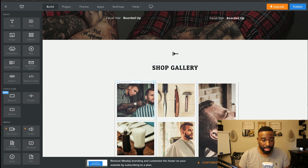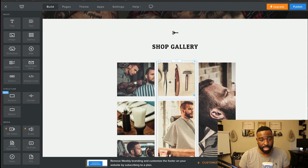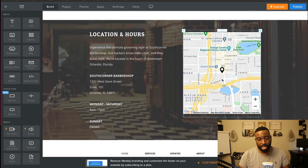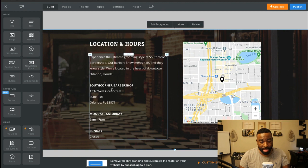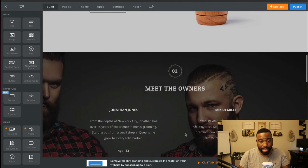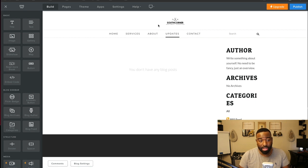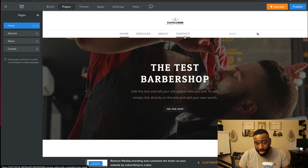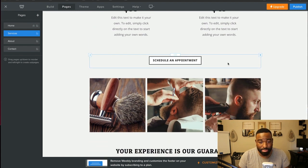This shop gallery gives a really cool effect. You have Google Maps you can put in as well — all of this will be prebuilt, and your job is to come in and edit the background images to put your own images in. If you don't have any updates, go to pages and remove that page from your website. You just have services, the about page, and the contact section. The search box did finally pop up as well.